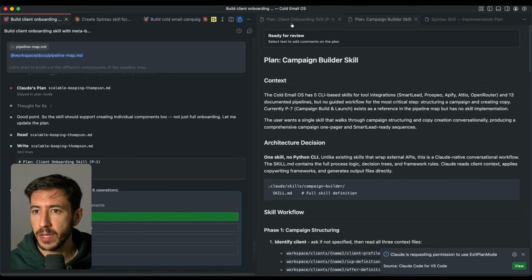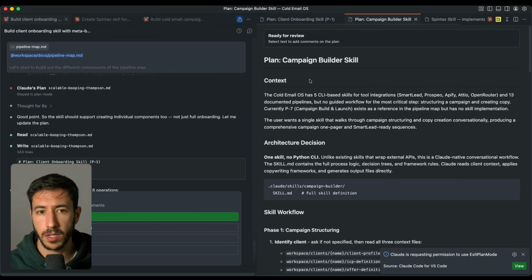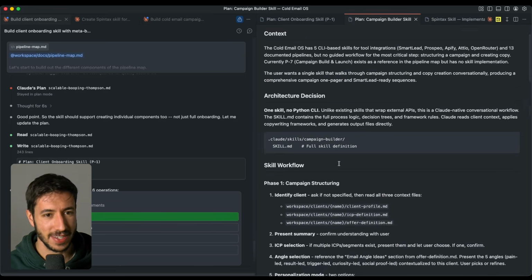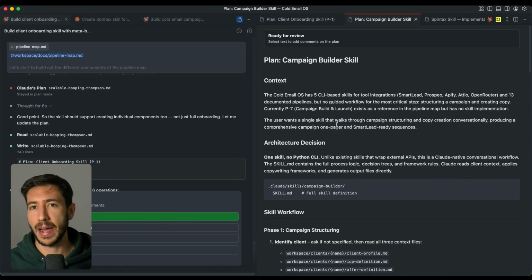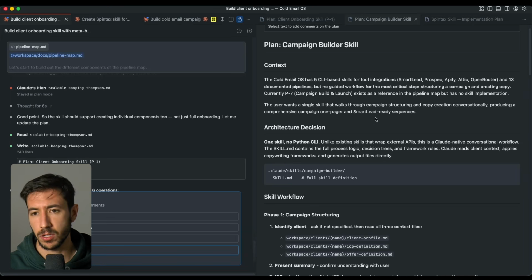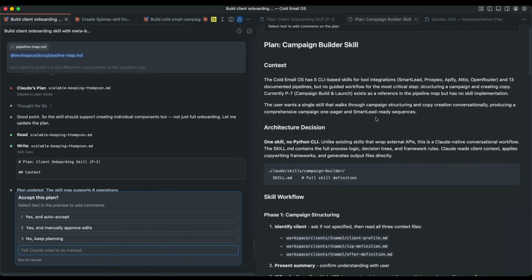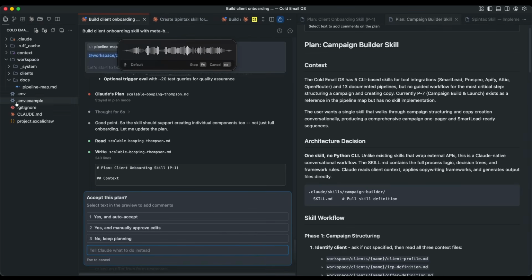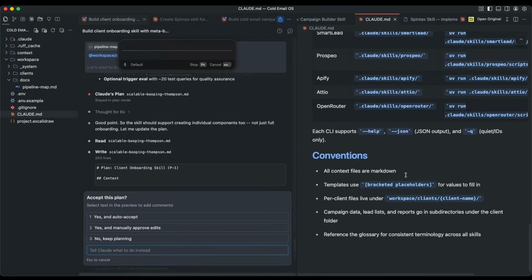Okay, so we have a few reviews to do here. One important thing that I notice is that I had to spend a lot of time mentioning that I want to use the meta builder. And so this is an example of what can be added to the Claude.md file. So by the way, I want to use the meta builder skills for this. Also, I want you to include this specifically into the Claude.md file.